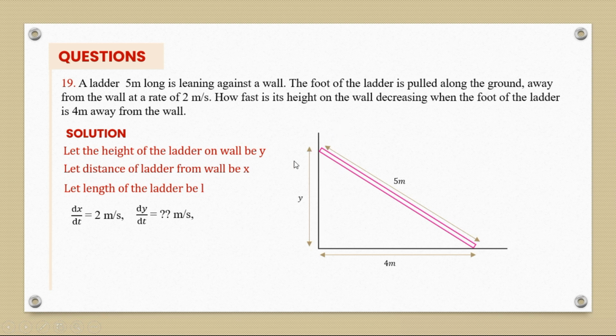So now we need to first find the value of y. Alright, so from Pythagoras theorem, we can see that y squared plus x squared should actually be equal to L squared. So plug those in, and this is what you have. L is 5, so we'll have it as 5 squared. So I have y squared plus x squared being equal to 25. So this shall be my equation 1.